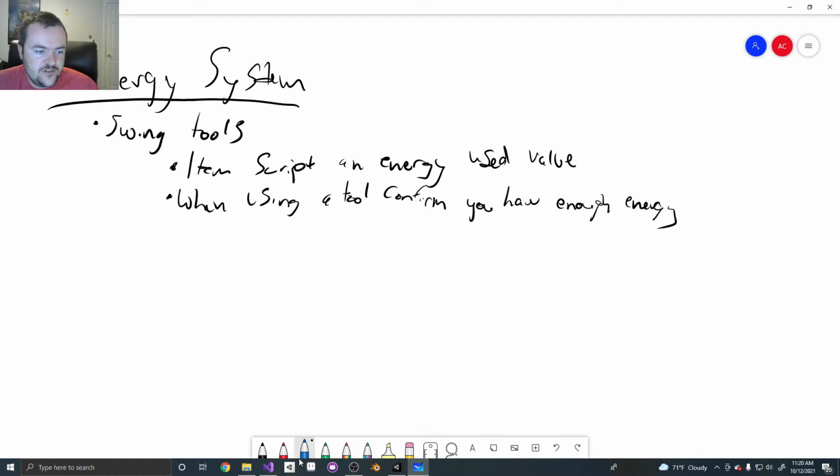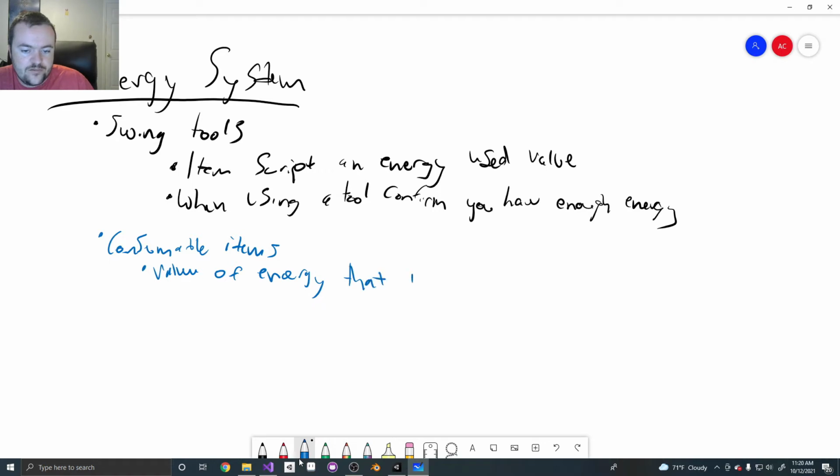So with an energy usage system, that adds another element here, which is consumable items. They will have a value of energy that is restored. I'm talking food, medicine, anything like that.